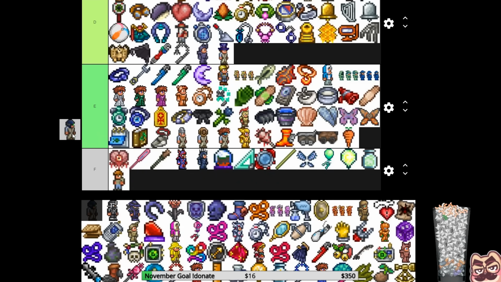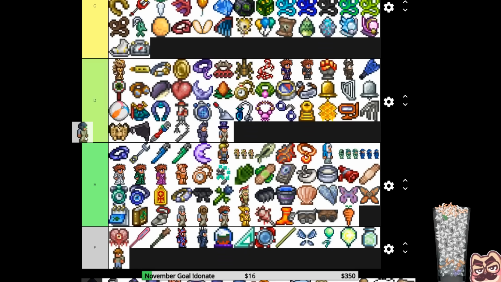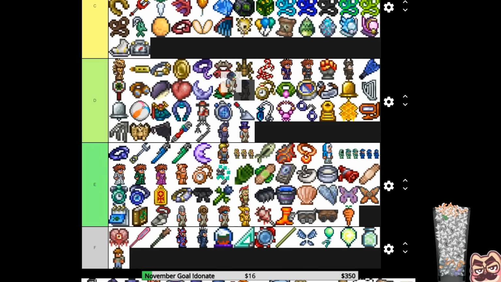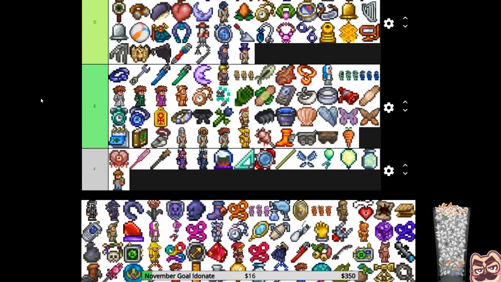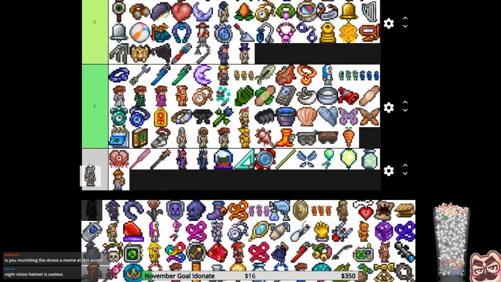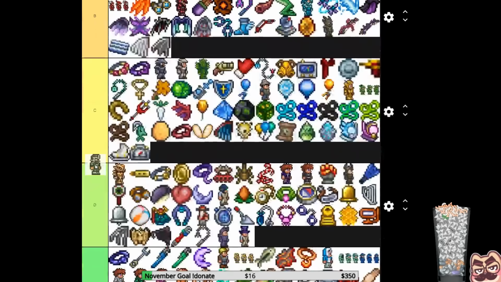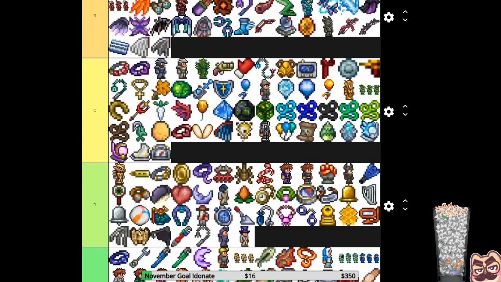Night Vision Helmet. People like this thing. I don't see the appeal. I mean, other people like it, so I'll put it in D tier, but I personally find it to be just kind of dumb. Ninja Armor exists. In vanilla, you'll always have an armor that you'll probably want instead of this by that point. So I think it's like low C tier given that information.